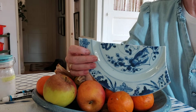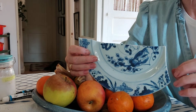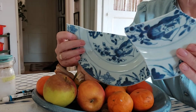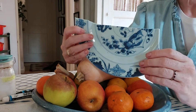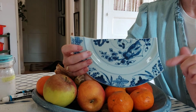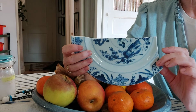So today I thought I would show you how to fix a porcelain plate. Now I have a very beautiful plate here, 18th century Chinese, and it's broken in 5 different parts. So what I'm going to do today is show you how I would glue it and prop it up ready to dry for the next stage.